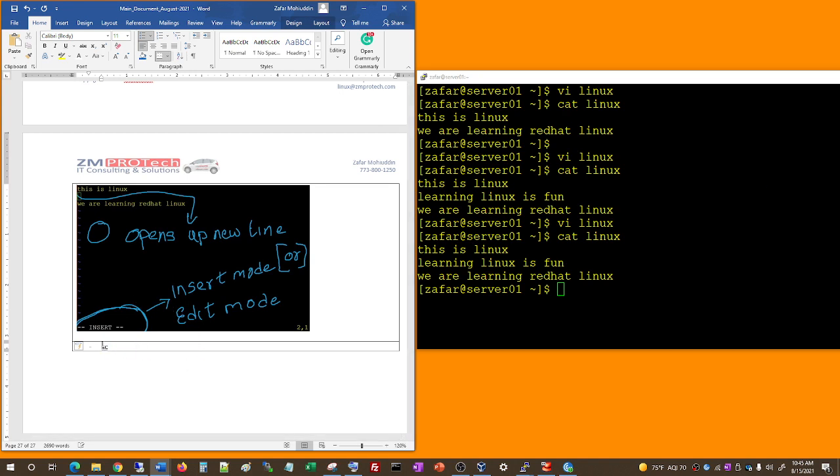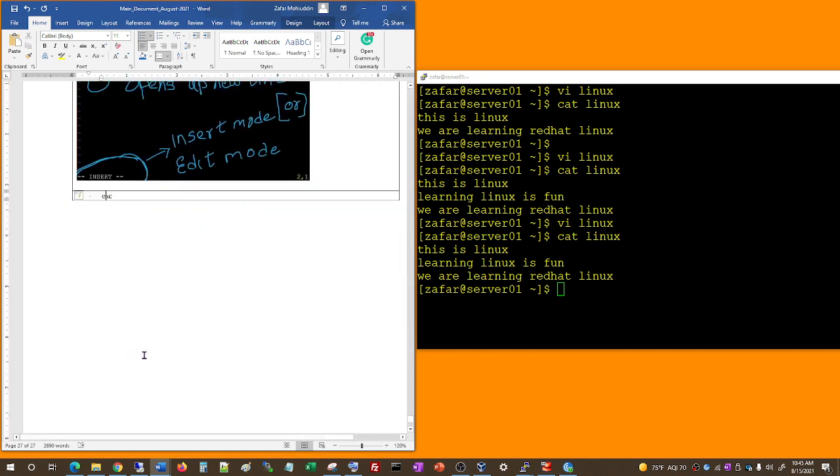When you push the escape key, this will exit edit mode and put you in command mode.